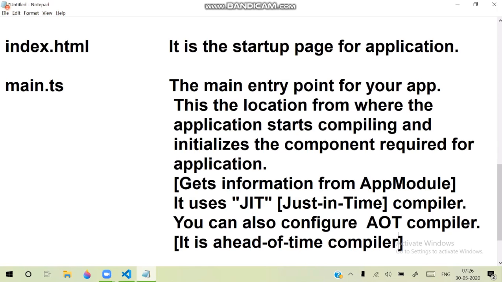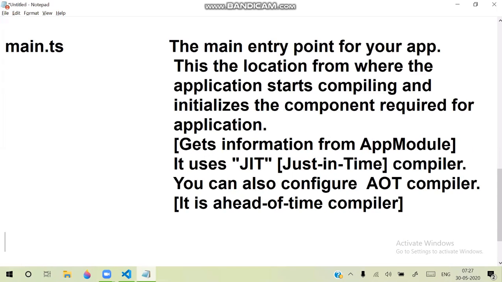This is a very common question in interviews. For experienced people also, in interviews they ask, what is the AOT compiler? What is the JIT compiler? By default, you have a JIT compiler built in. You can enable the AOT compiler. I will tell you how to do that. What is the speciality of the AOT compiler and the JIT compiler difference? So you should know the difference.